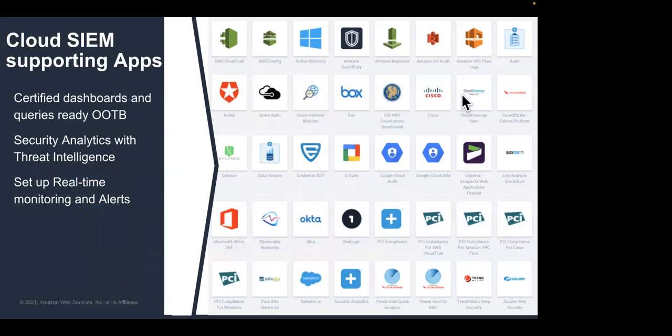So as I said before, we've got close to 200 built-in out-of-the-box applications. So if you happen to be using Okta or Office 365 or Salesforce or whatever, you can install these apps, connect them to your logs from that system, from Salesforce or from Active Directory or from whatever. And then you'll be able to see the data on those dashboards to see what is going on. And in a minute, I'll show you where you can see those various applications. Again, this is all built out of the box, built-in dashboards. And if you want to, you can go in and customize those dashboards even more by modifying some of the queries.